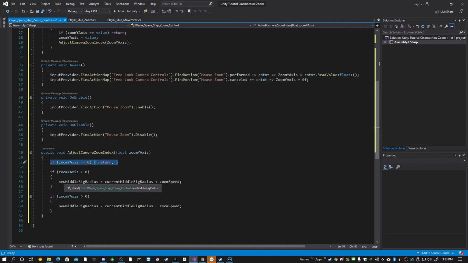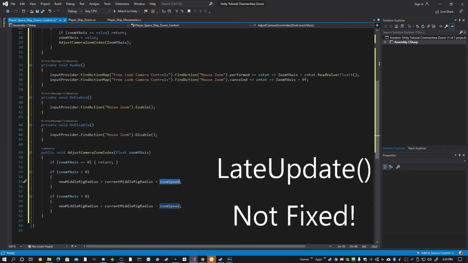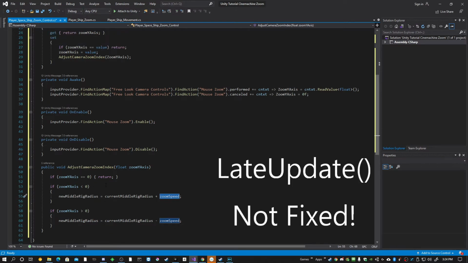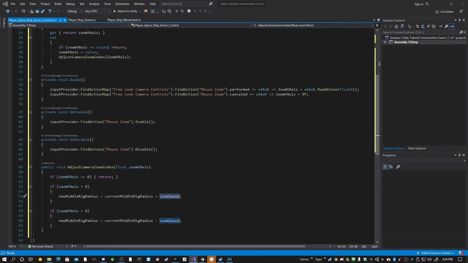But anyway, we're going to set our new middle rig radius to whatever the current is, and we're going to add in that zoom speed to control how fast we're going in and out. And when it's the opposite, negative or positive, we're going to subtract the zoom speed. So this just sets up our variables so that our update zoom level method will know what to do. And we're going to do the update zoom level in our late update here.